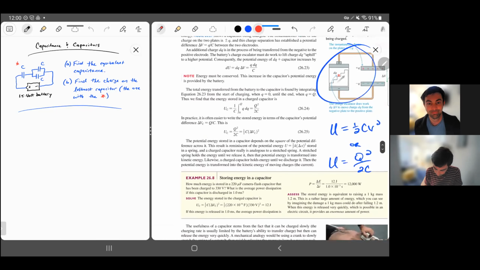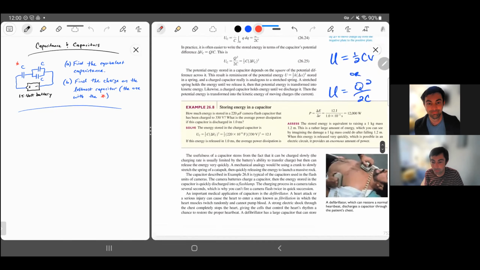And SI units. So as long as capacitance is in farads, V is in volts, Q is in coulombs, you're going to get a number of joules out of here. In general, a 1 farad capacitor is a huge capacitance. Any capacitor that you're dealing with for household circuitry is not even millifarad, but like microfarad or nanofarad, maybe even picofarad for small things. So you tend to deal with small capacitances, small energies for these things.